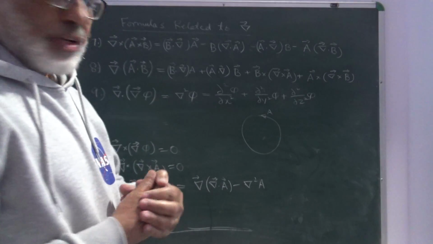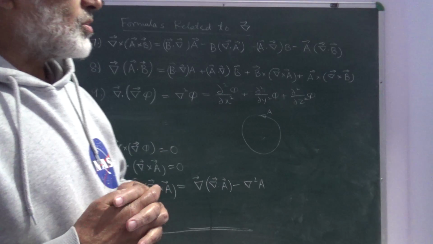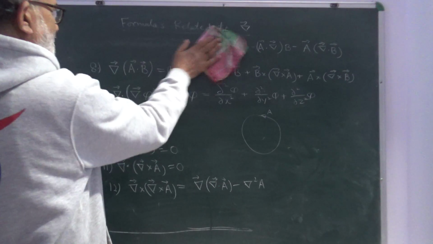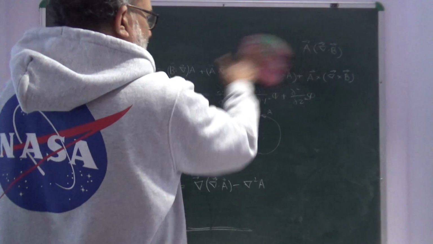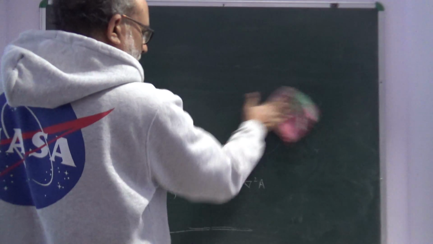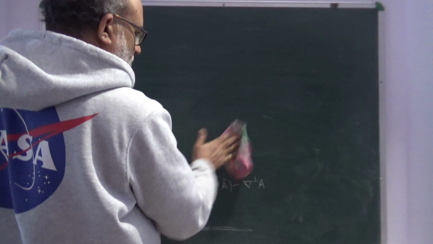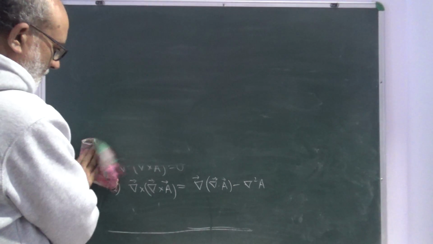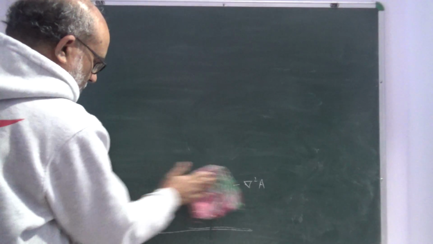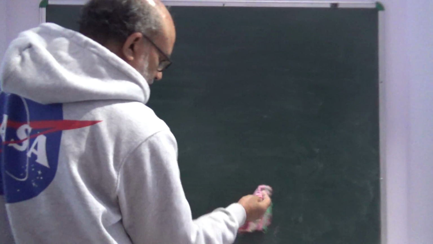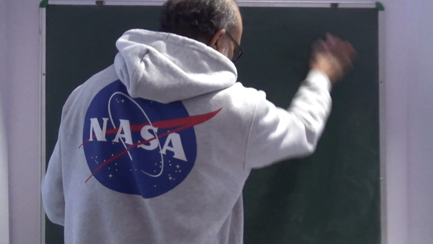Okay, welcome to our series of lectures on differential operators, fields and differential operators. We have already studied divergence, curl, gradient and curl, and also formulas related to the divergence and curl which was written here in the blackboard. Today we are going to learn something about Green's theorem, and we'll do some problems related to the divergence and the gradient and curl.